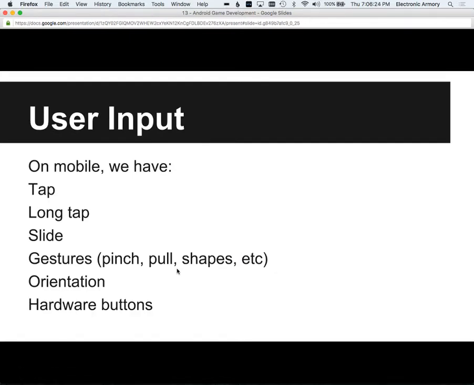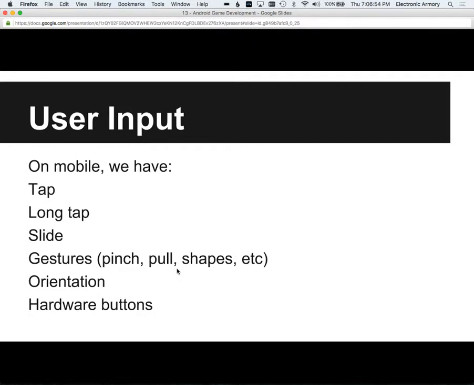And then finally, for this we have user input. So on a mobile device, we have a tap. We have a long tap, so that's tapping on the screen and holding it there. We have a slide, so you're sliding your finger up and down, left and right. This is often used for first-person shooters, where you move your thumb up and the player walks forward. You move it down, he backs away. You move it left and right, and he strafes right and left. And then maybe you have the other thumb that fires or something like that, or even looks up and down. So that would be more of a slide.